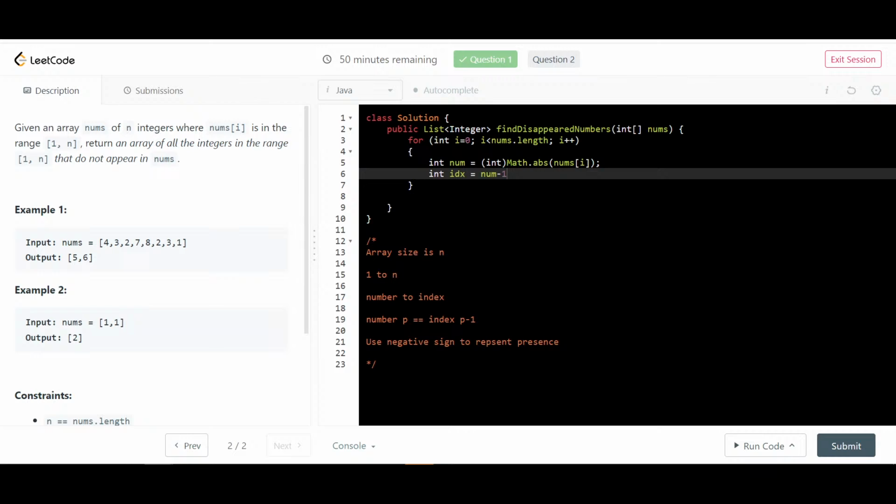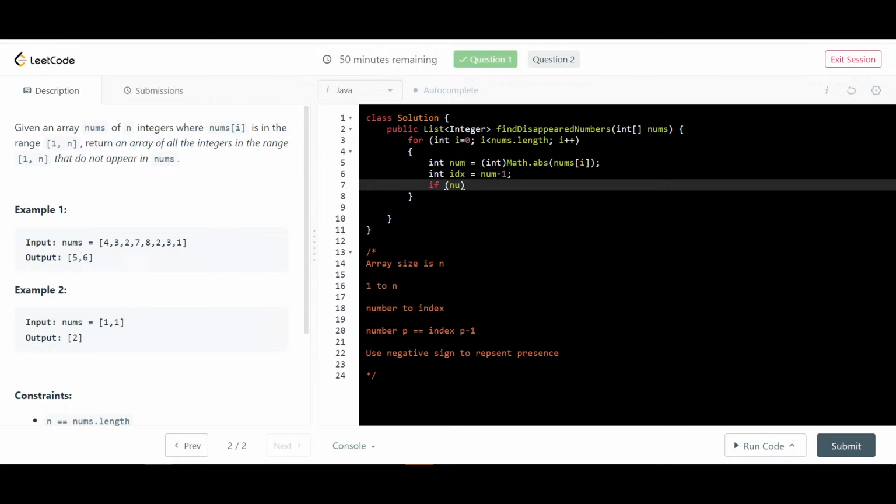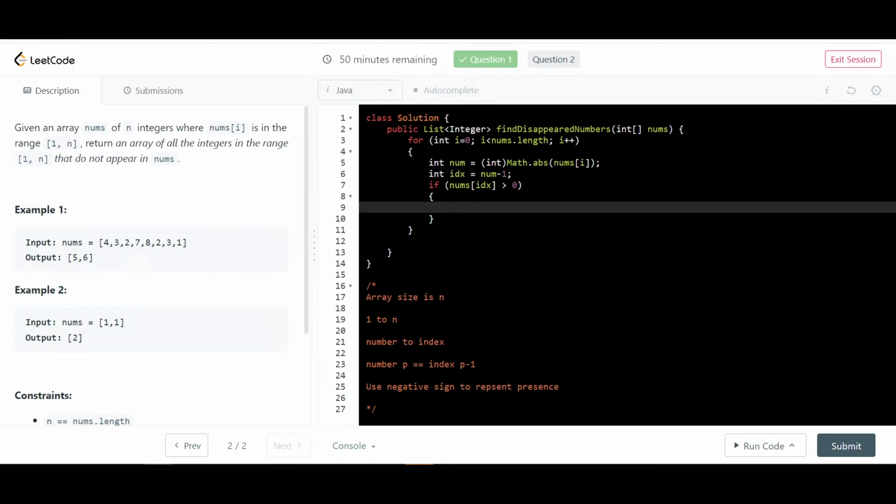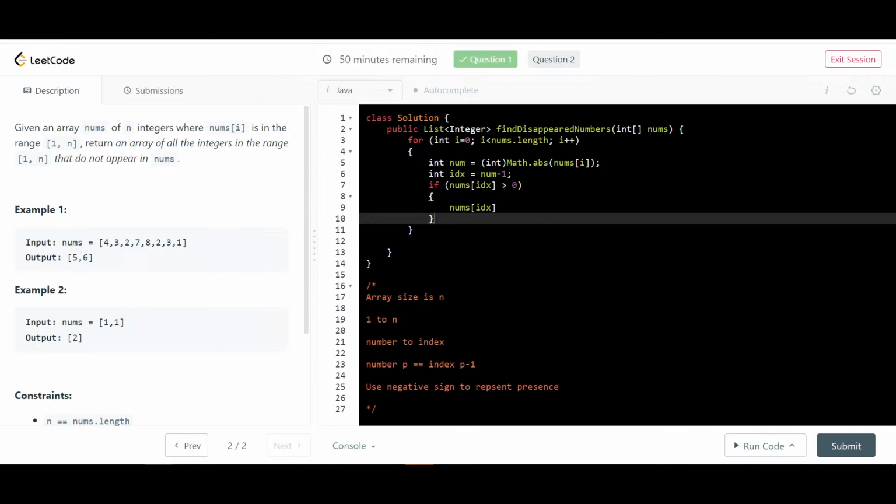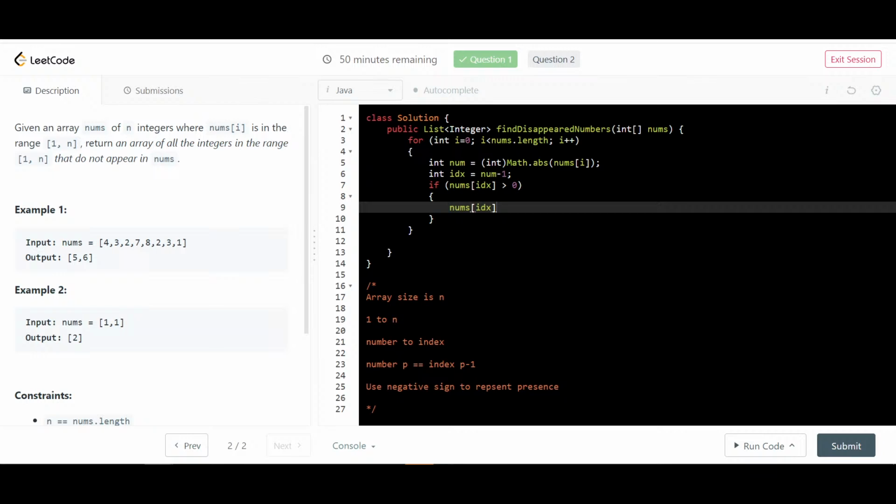Index equals num minus 1. If nums of index is greater than 0, then we set nums of index equals minus nums of index, right?